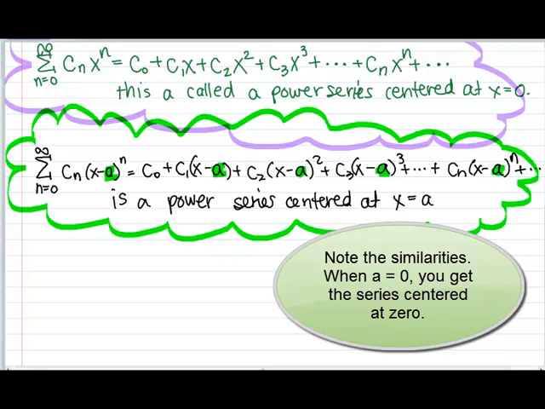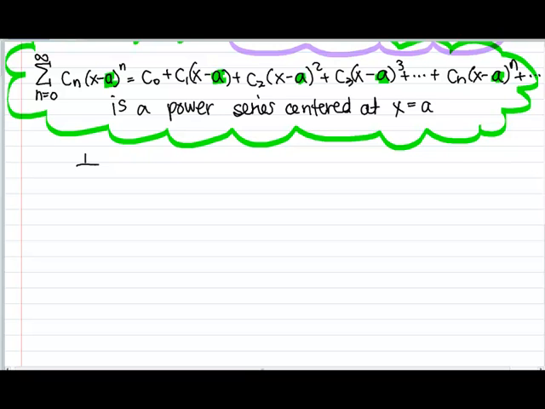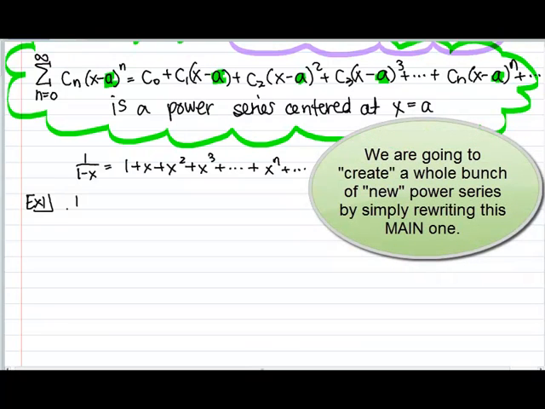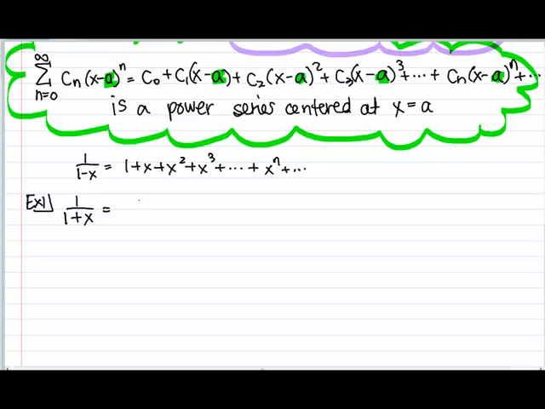I'm going to have us use that first power series that I wrote up at the beginning, 1 over 1 minus x, which is our first term 1, multiplying by x every time. I want us to use this and see if we can come up with more power series. I want us to write 1 over 1 plus x as a series. Now let's think about this. If this fits our form, A over 1 minus r, what is our first term? And what is our r? What are we multiplying by? Well, it's 1 plus x, so that means r has to be negative x. So what would that be as a series?